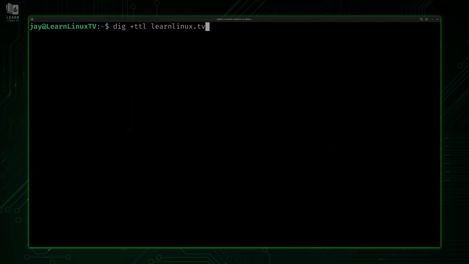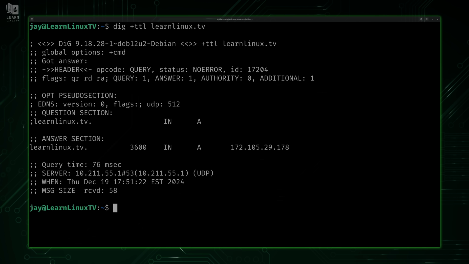Sometimes the time to live is a strategic value when you want to do a lift and shift and transfer a website from one provider to another. It's not uncommon to lower this down to like 5 minutes, so everyone's DNS cache times out. And then when it comes up on the new provider or host, everyone gets back to it that much faster. It's beyond the scope of this video, but it is something that you'll need to look up every now and then. And if I press enter, you'll see the information right here.